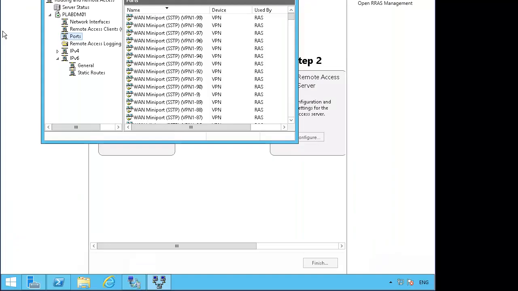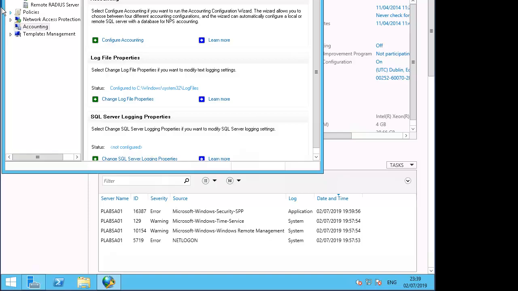So what we're going to do, we'll jump into our PLAB DM box and we'll go ahead and reboot that. And we'll actually go to our standalone server and reboot that as well.